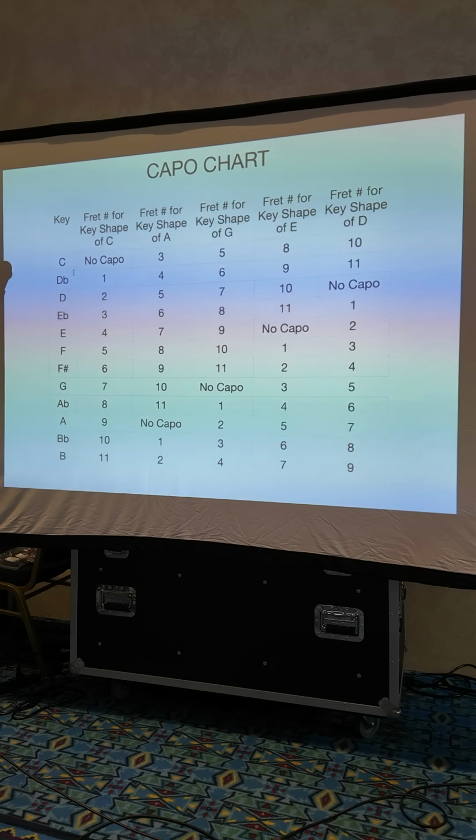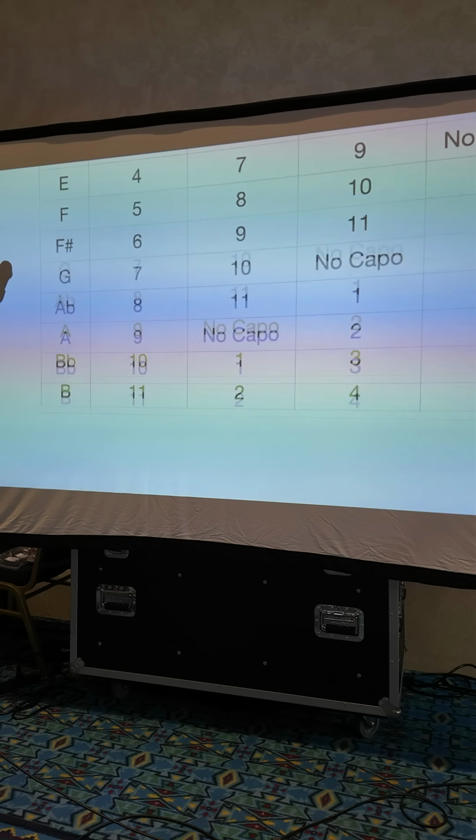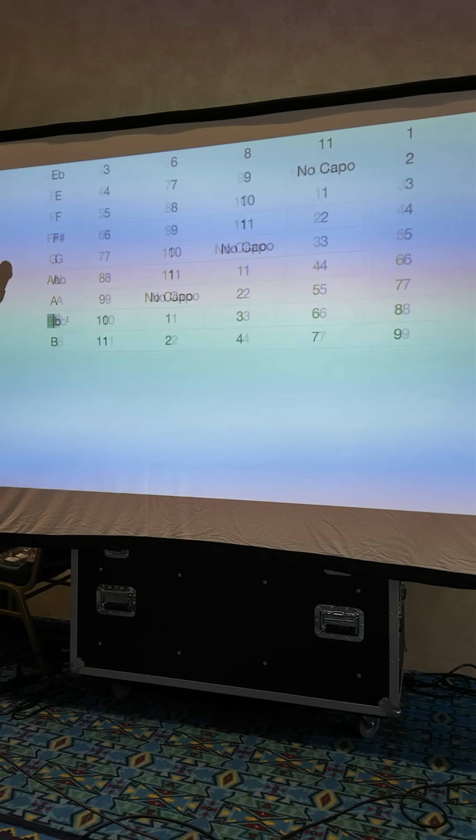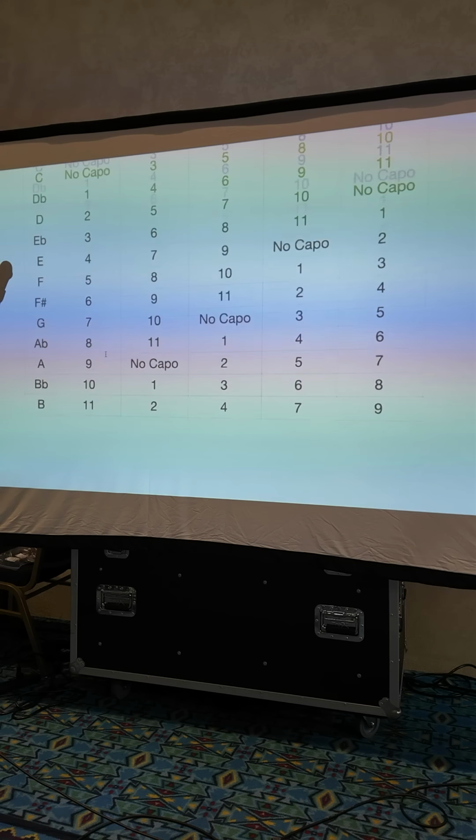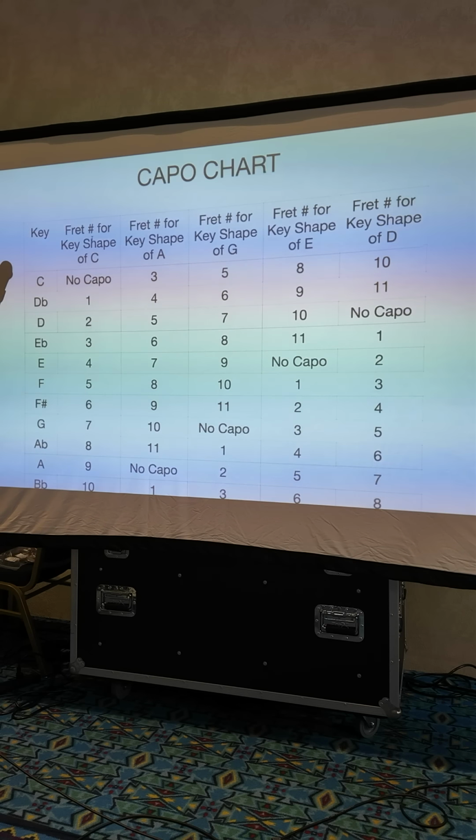Here's every key. The next columns are where you place the capo for any key shape you want to play in, okay? We need to be serving the song, feel in control. So if I want to play in the key shape of A, great, here's how you do that. So we were doing B flat, right? If I was playing a song in the key of B flat, I can do capo 10, and I can play it in the key shape of C, as if it's in C.